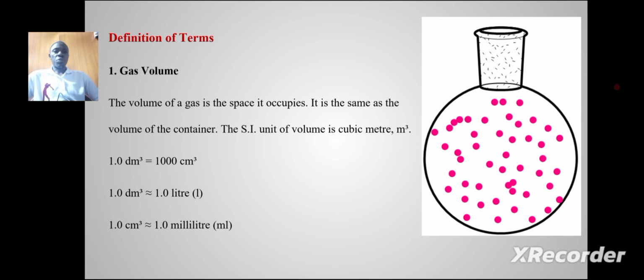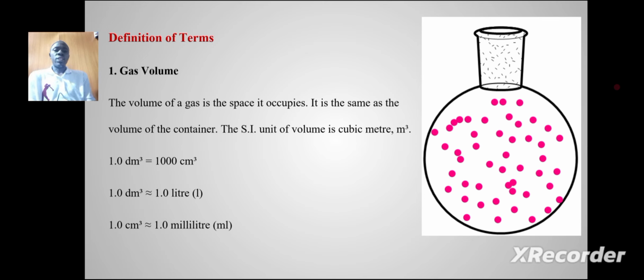And then we have different units for measuring volume. The SI unit of measuring volume is meter cube, but meter cube might be very big for laboratory work, and as such there are other units. For example, we use the decimeter cube, as you can see, and then we also use the liter. Liter measures capacity anyway, but we all know that volume and capacity are interchangeable.